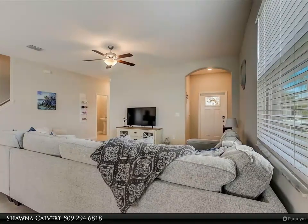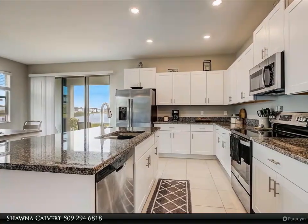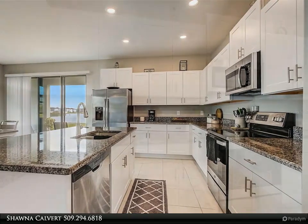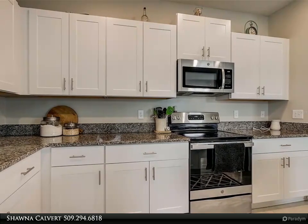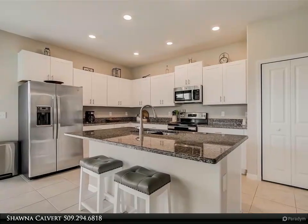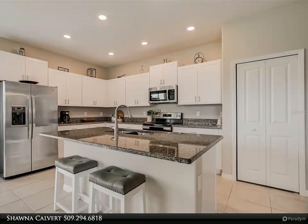With over 2,000 square feet of living space, this move-in ready townhome shines with modern elegance. The open-plan living area is bathed in natural light, enhancing the home's welcoming atmosphere. The spacious kitchen is perfect for entertaining, complete with stainless steel appliances, granite countertops, and ample cabinet space. The inviting entryway sets the tone for a home that's both stylish and functional.